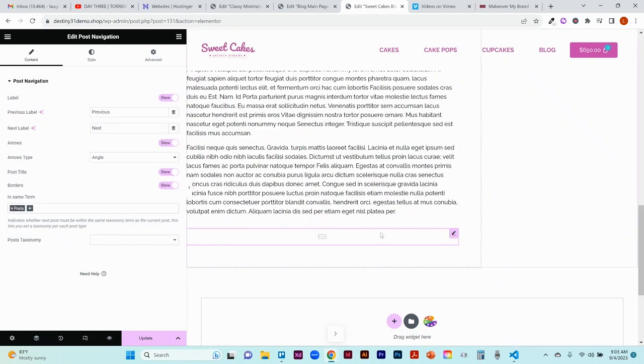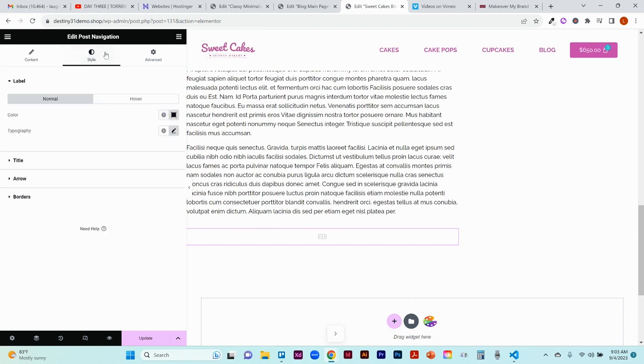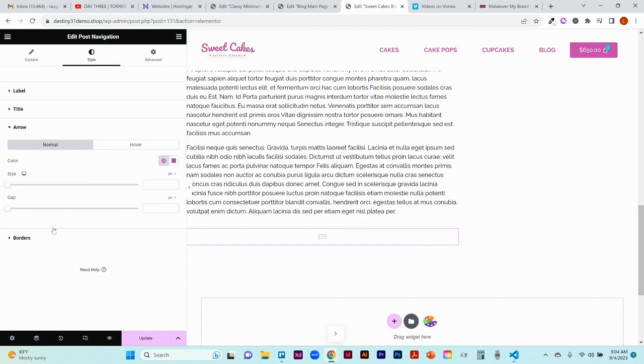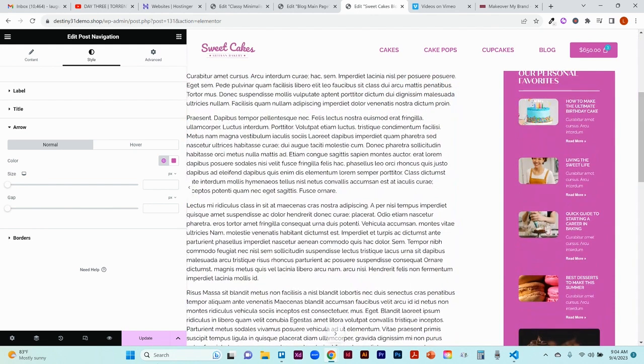All right. So you can play around with this part here. You won't be able to see this post navigation here, but you can also put the term, just put post, and I think that'll take care of it. But just try to match your branding as much as possible. If you have more questions about this, you can reach out to us and we'll be more than happy to help you. All right, so that's the title, the arrow, and the borders. You can do whatever you like with that. Okay. All right, so that is the template post. So that's how you edit that.